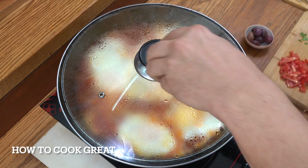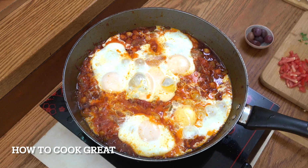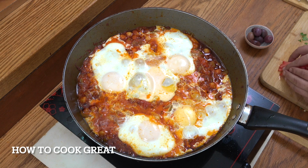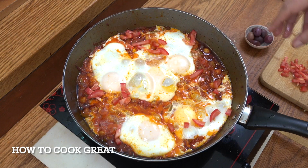Okay, so I think my eggs are ready. Like I say, get them how you want. Look at that. I mean, that's amazing. That is amazing. So off goes the heat. Job done. Well, not quite. What we're going to do now, I've got some chopped tomato there, fresh tomato we're going to get on there.